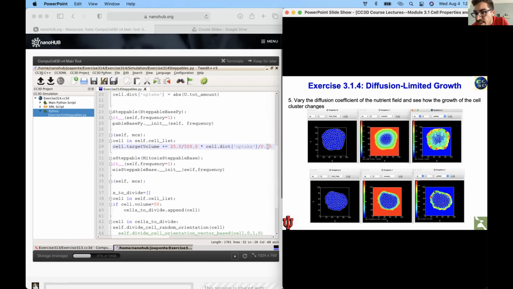And I can see here that only the cells at the edge of the blob are taking up, so those are the only cells that are growing. As opposed to when my diffusion is bigger, the chemical is able to diffuse further into the blob, and cells deeper into the blob are able to grow as well.